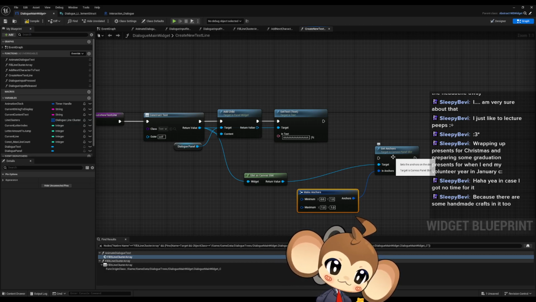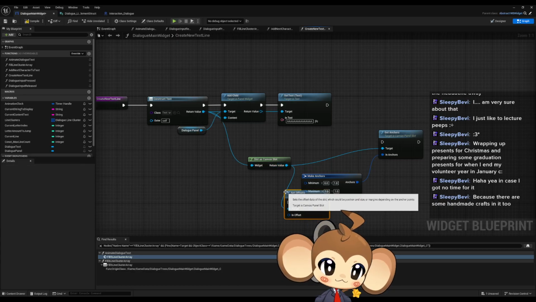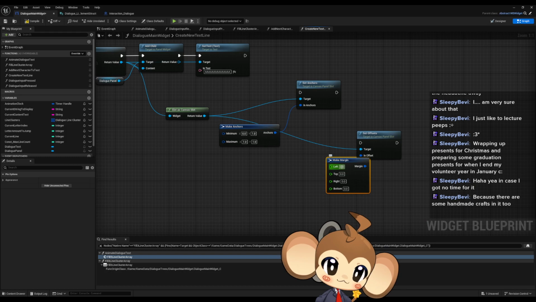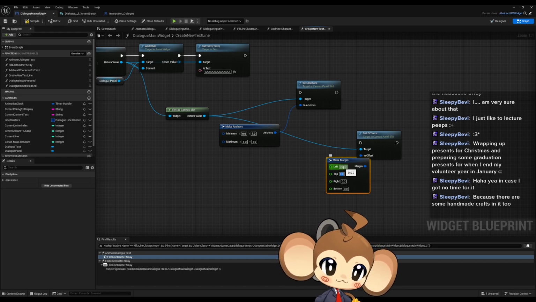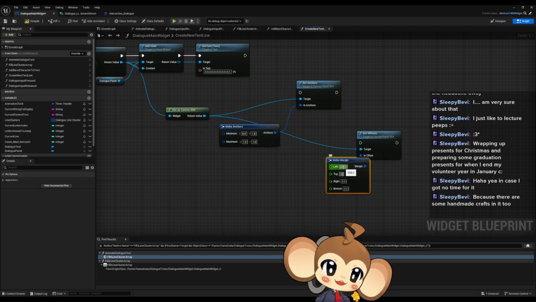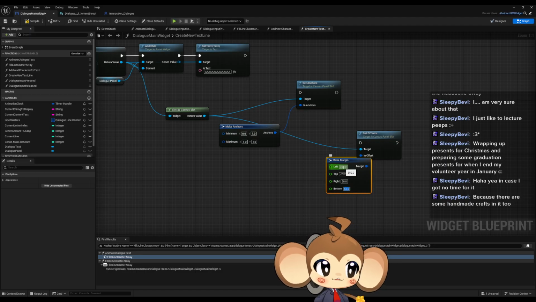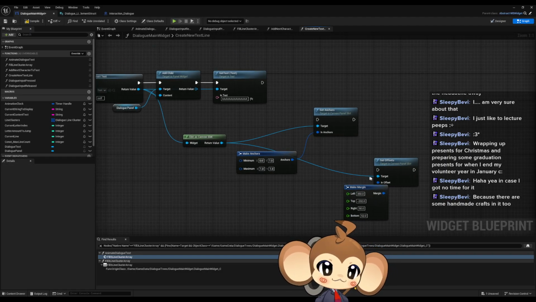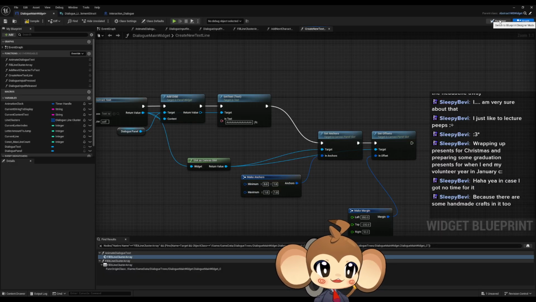And next we need the offsets. Set offset, make 350, minus 232, 50 and 52. And the alignment is whatever, sized content. Okay, so this should now put this thing on top of whatever our normal text is.